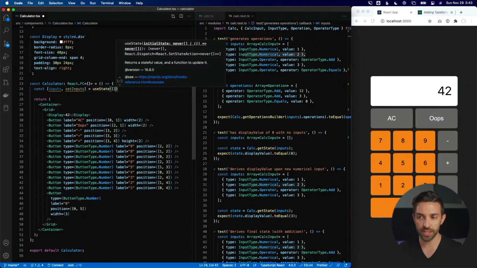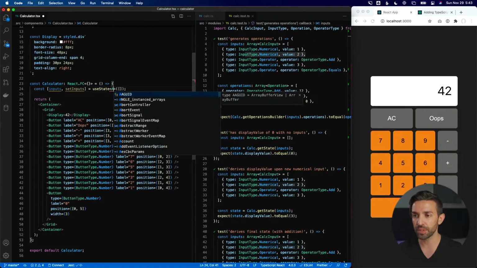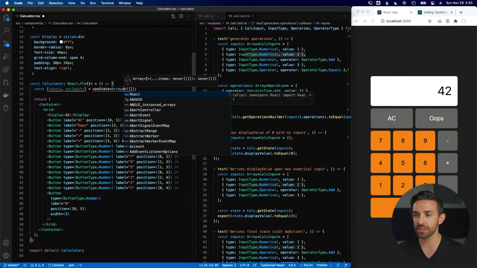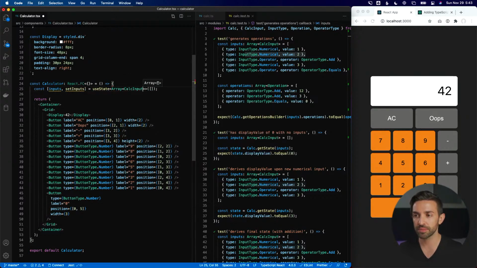And that will start out as an array. And I think this has a generic on it, or I could say that this state is an array of calculator inputs. Yes, that works.